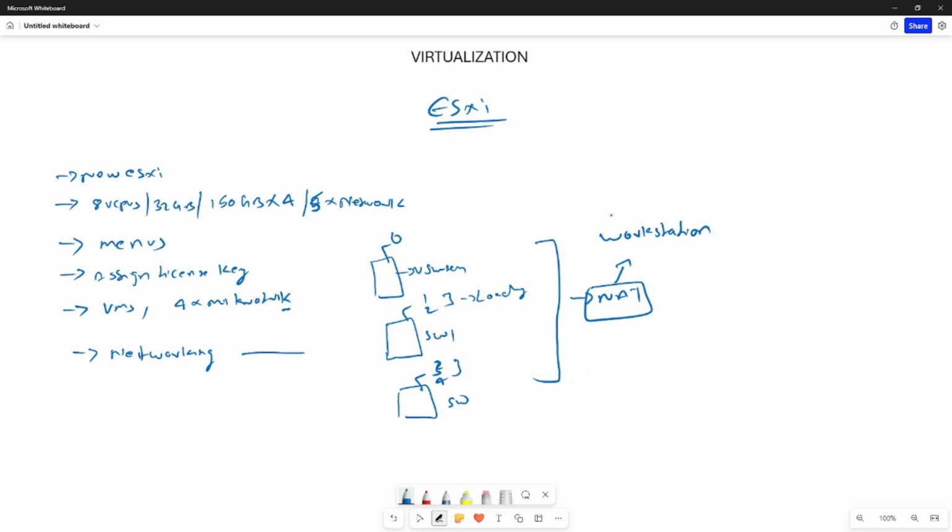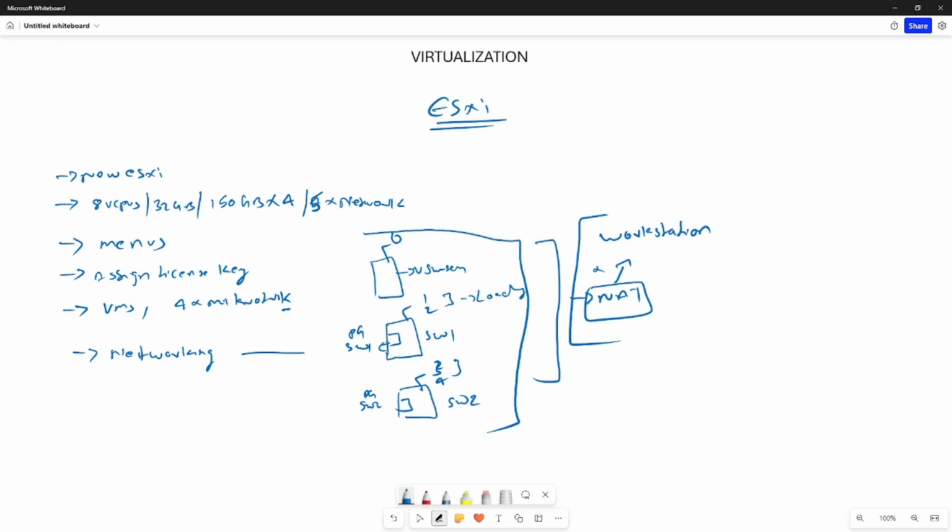Alright, so I'm not worried about this part. I'm only worried about this part now. So my requirements are that I want to create 2 more new switches with 2 more new port groups. And the port group names I will keep the same, switch 1 PG and switch 2 PG.